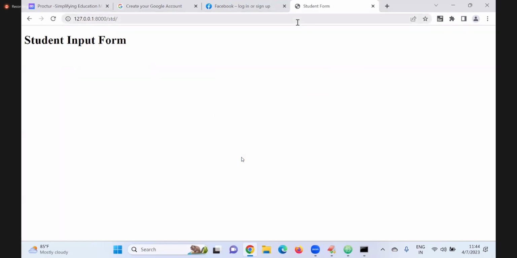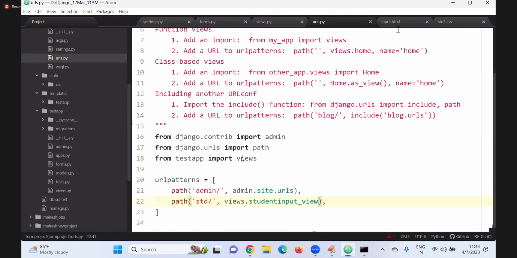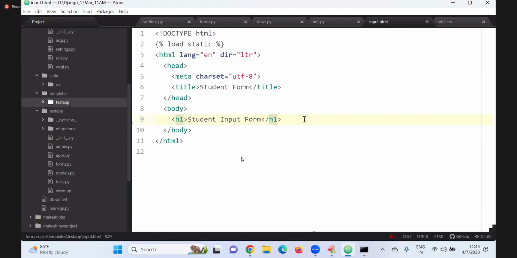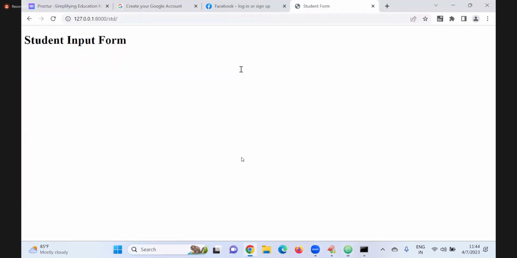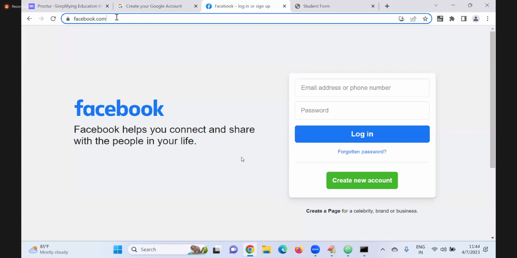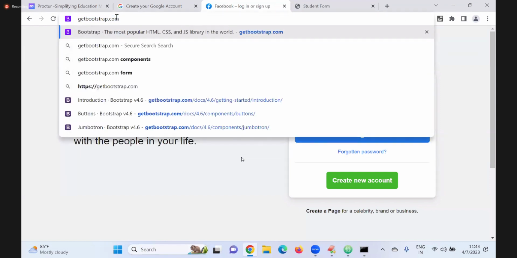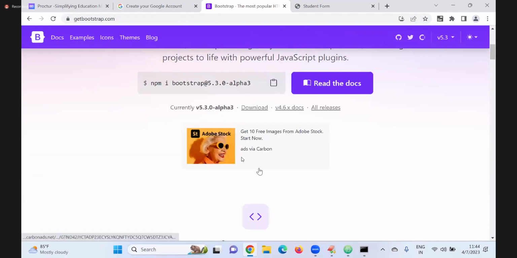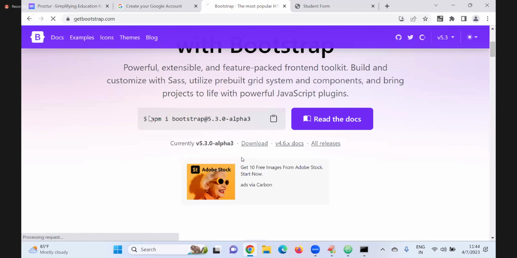Very good. Student input form. The title is student form. Okay. But the form is not showing, I've given only the H1 tag. Yes or no? Yes. Now observe here. Sir, I want to provide a division with class container. Previously I told you, get bootstrap.com, inside documentation.